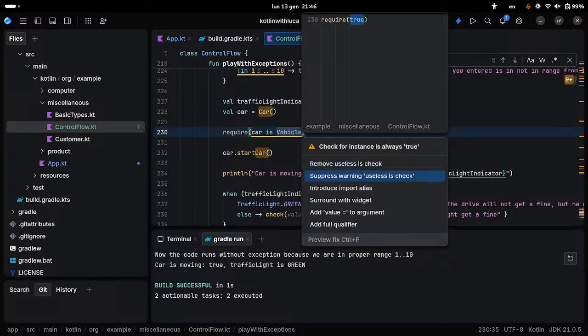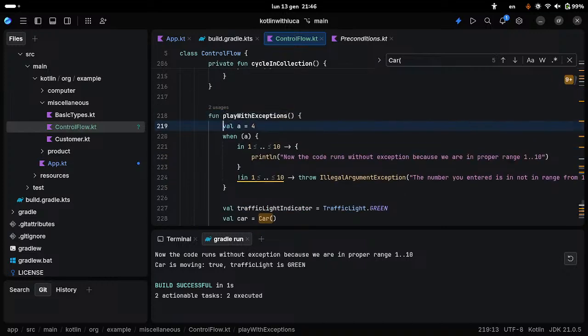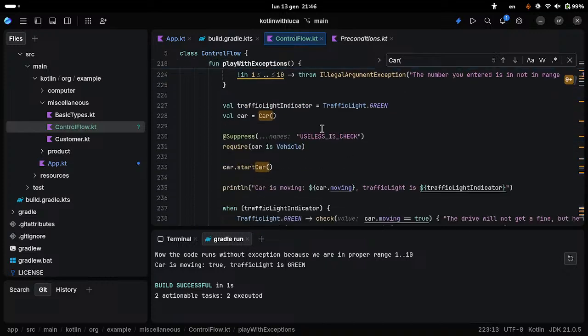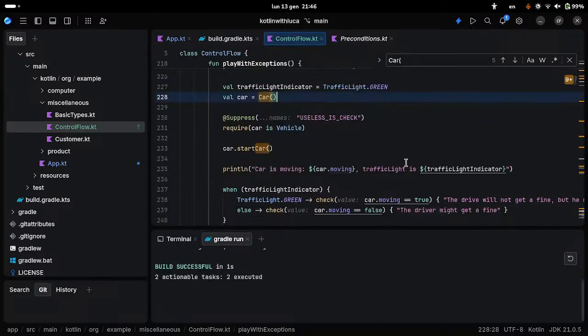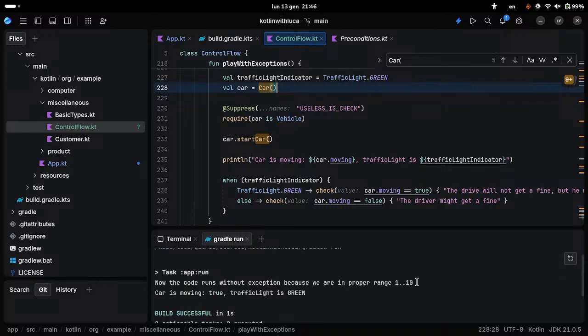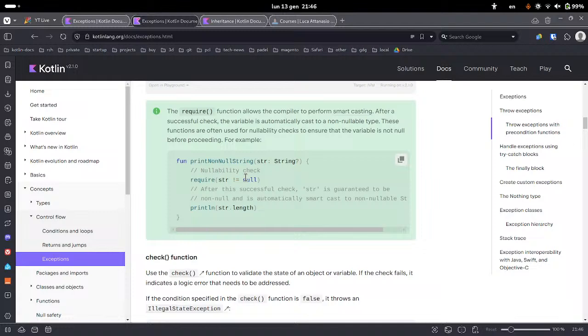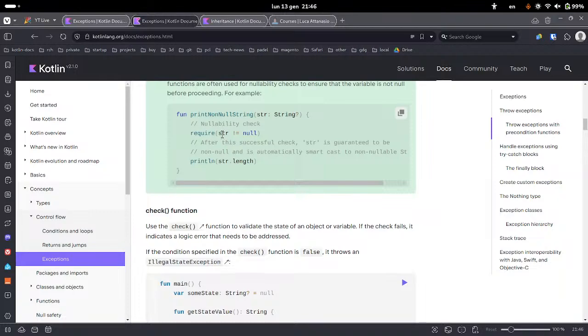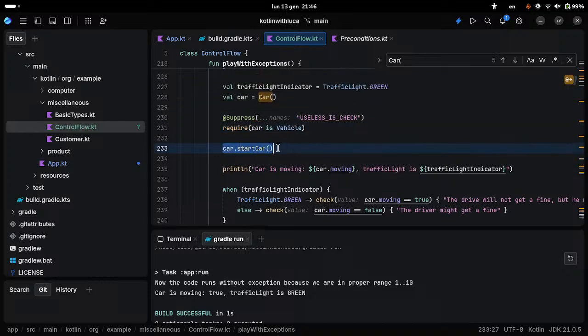Yeah, it would say this is always true, but I want to suppress this check and go on. So let's run this, and it will not print anything because this require is working. And after this check, we know for sure that we can use our object car without the need to cast it, for example.